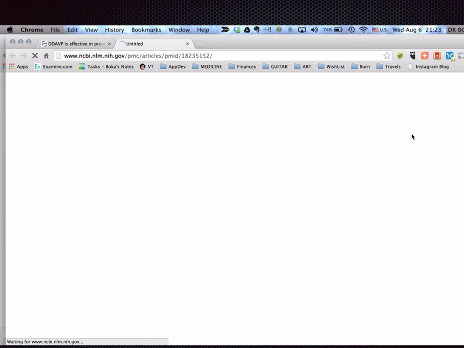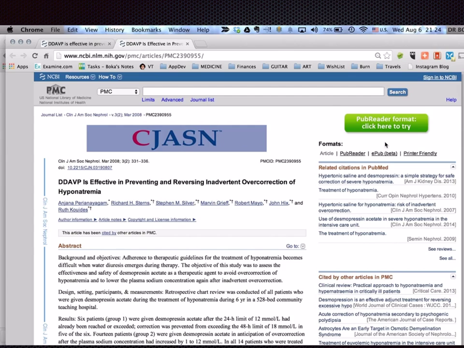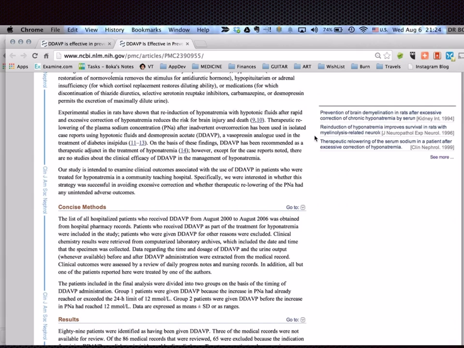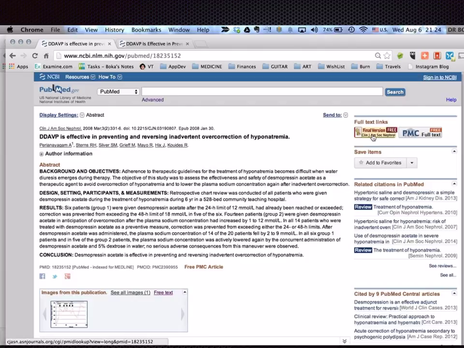There's two links, PubMed Central. They both are advertising that they have full text available. I'm looking for the PDF version. I personally like to read my articles in PDF, but here you can see this is the full text on PubMed. I'm going to go back and see if I can pull up the PDF pretty quickly. Actually go to the journal website itself. This is taking a second to load. Overall, this experience was pretty similar in the hospital as it is here illustrated for you.